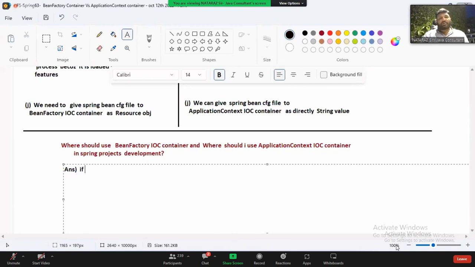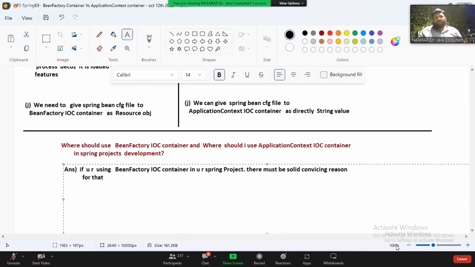If you are using BeanFactory IOC container in your Spring project, there must be a solid convincing reason for that.